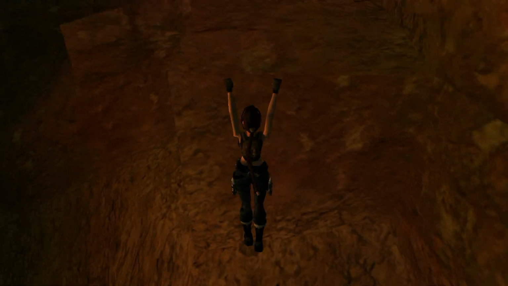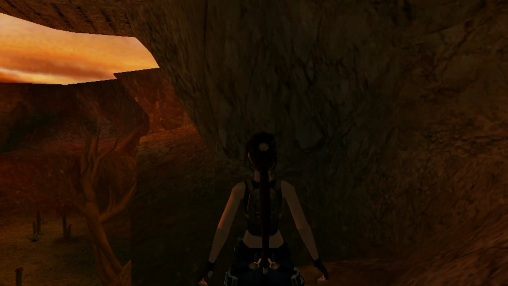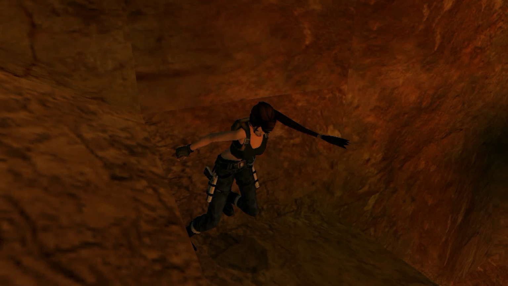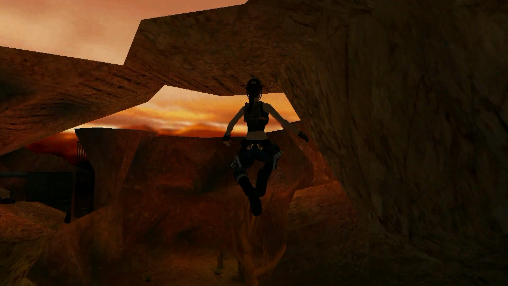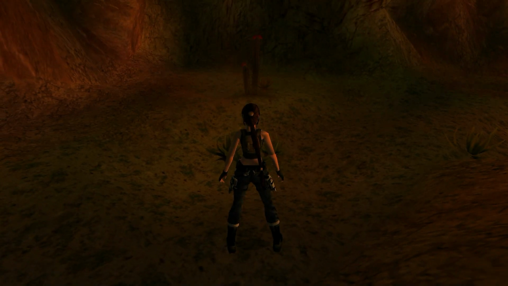Hop up here. Actually, maybe we can do a running jump from here. I'm going to try this. It's probably not going to go well, but... Nope. Lara doesn't get high enough to make it. Okay, we'll reload. Let's try this again.